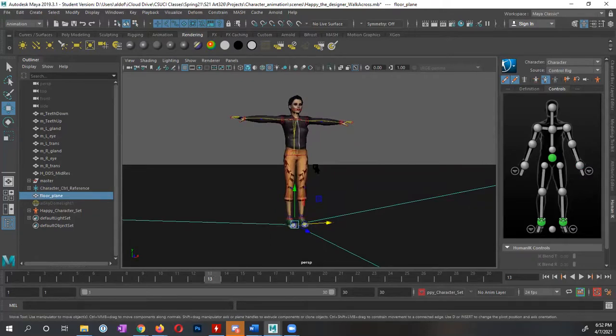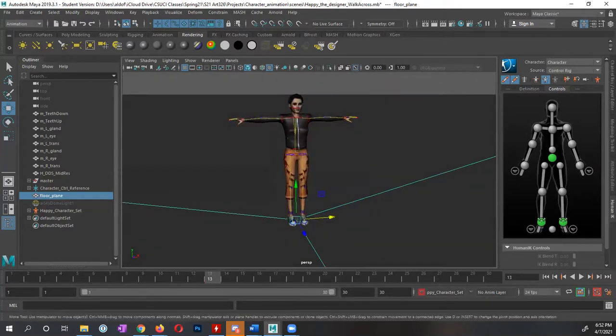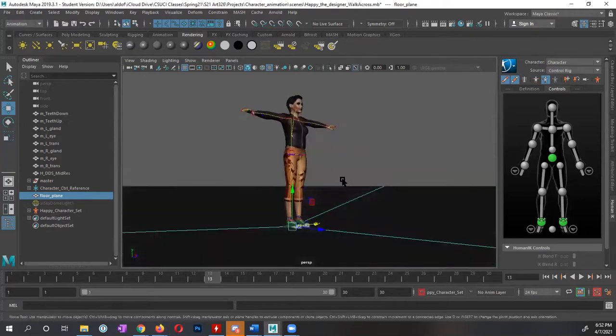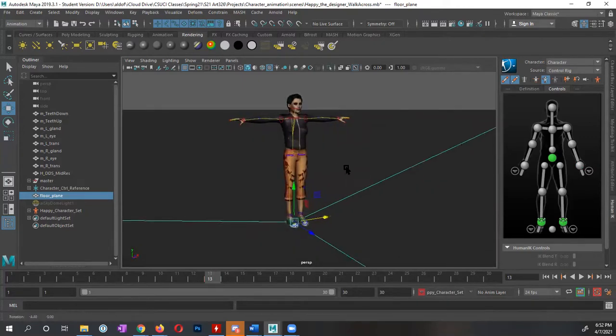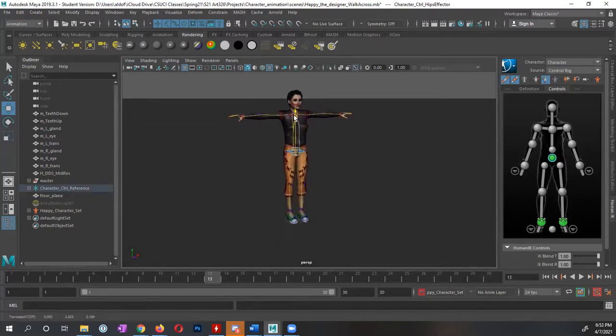What I would suggest that we do first is pose my character so that I'm able to start a walk cycle. So I'm just going to do a couple of frames. What I'm going to be doing is I want to start off with a contact. So what I like to do is first select the hips right here, and the hips is going to tell it where the character's at.